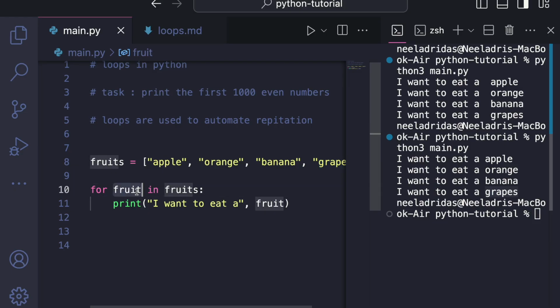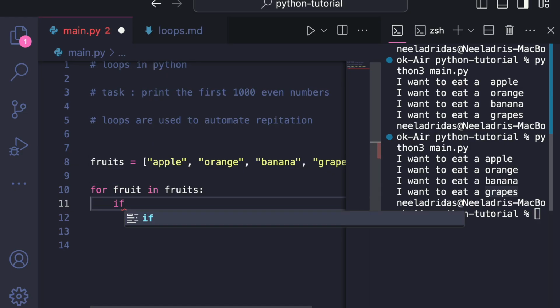So for each fruit you can have some logic here. I will just use some if statements here.